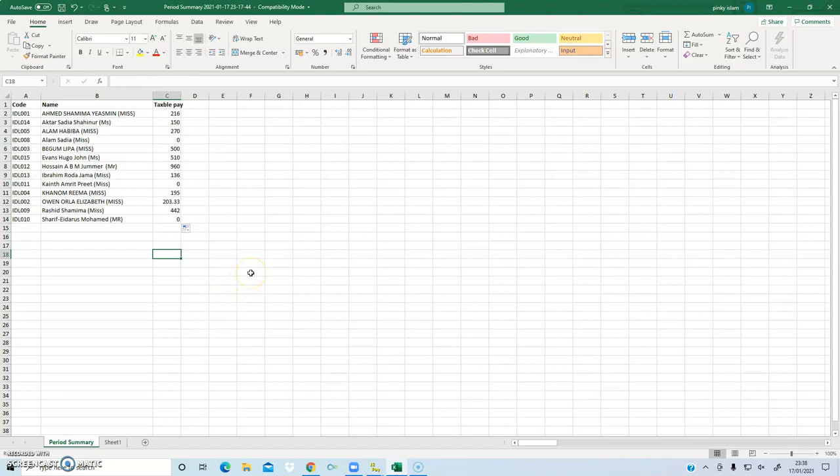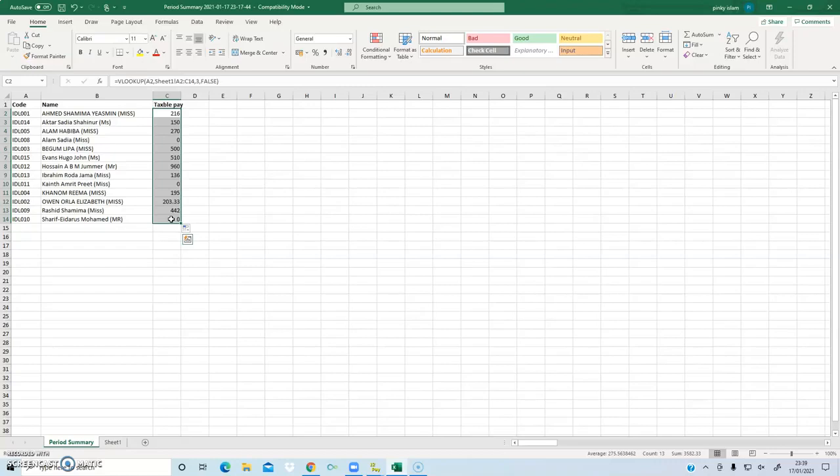Remember one thing, there is a common mistake so many people make. After using the VLOOKUP, they delete the old sheet, the sheet from where all this information came. If you do that, the information will be gone from here as well. Because you can see if you click here, it's showing the VLOOKUP in the formula box. So this information basically came from another place. If you want to keep it and delete the previous Excel sheet, you have to copy and paste it here in a special way.